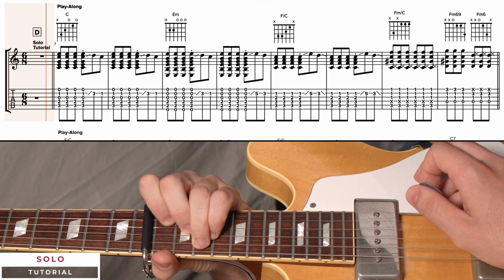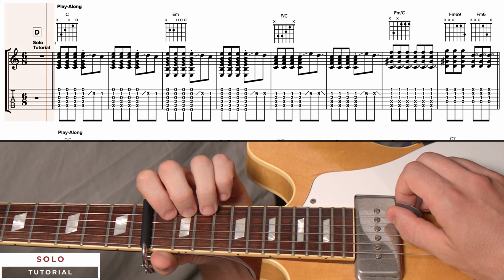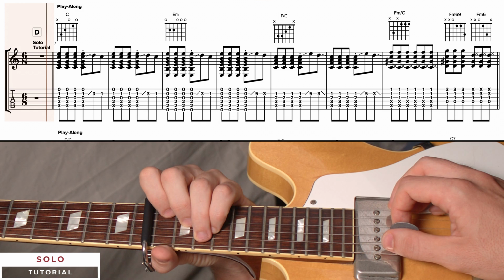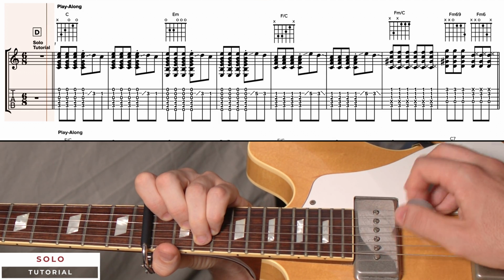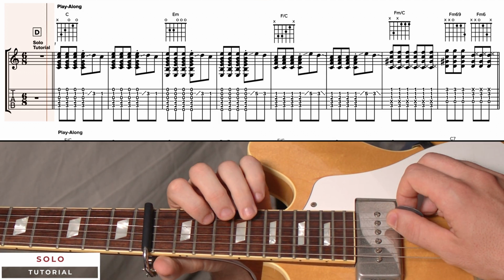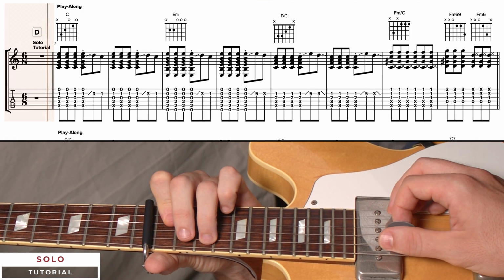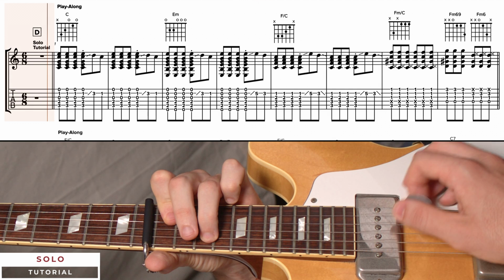1, 2, 3, 4. Slide with your ring. Single note, index finger. Same thing again. 1, 2, 3, 4. Slide, single note. And then to end, we've got the 2 bars of F minor and F minor 69.